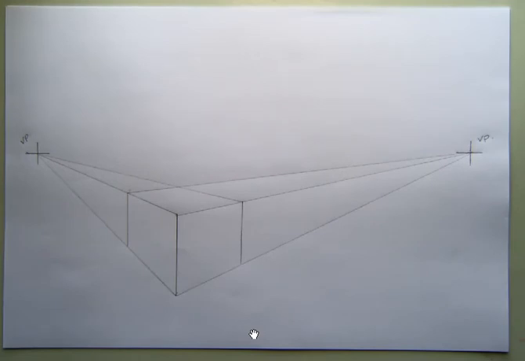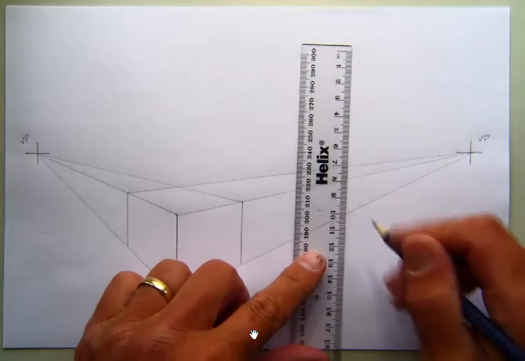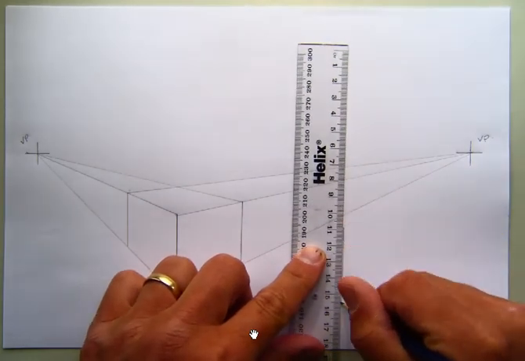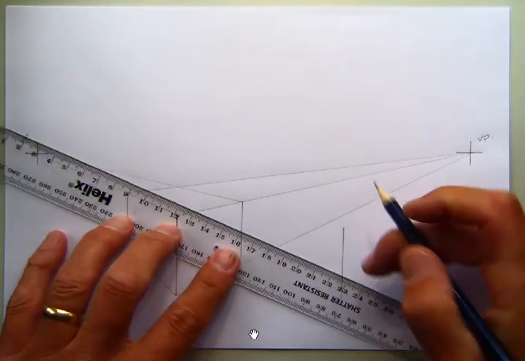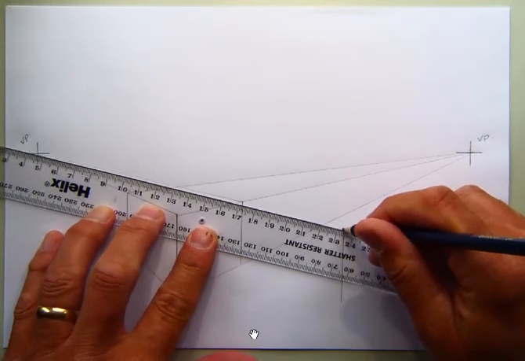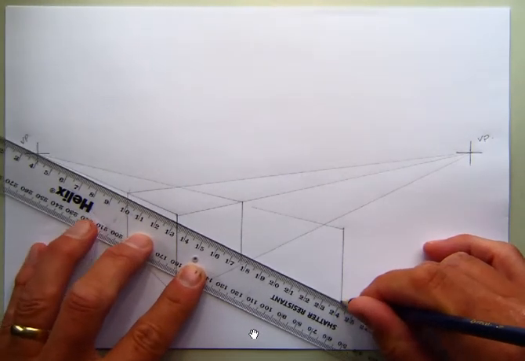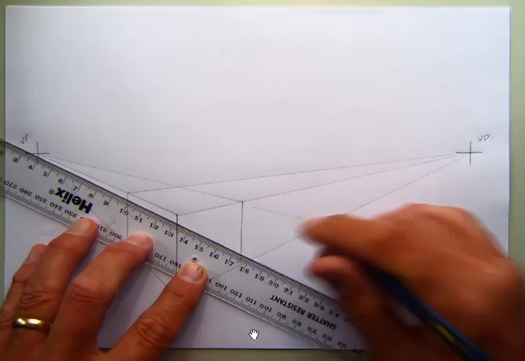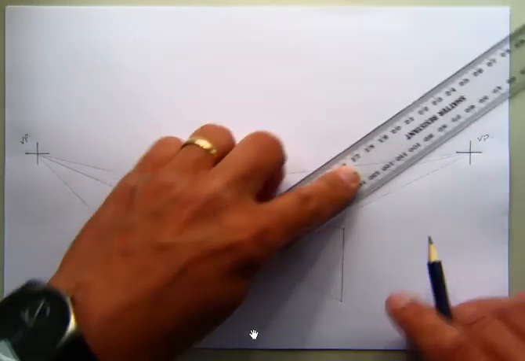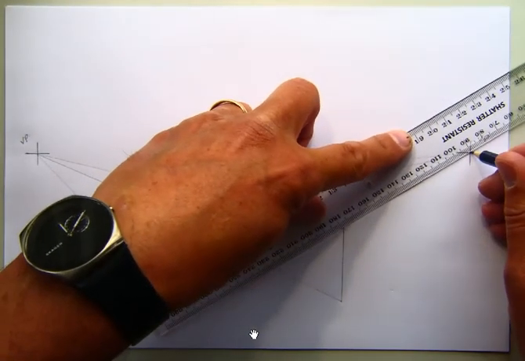Now all I'm looking for you to then do is repeat and just keep drawing lots and lots of different cubes. So start always with this vertical line, draw a line going back to the vanishing point. You don't always have to go all the way to the vanishing point as long as the line is going towards it. The same here.